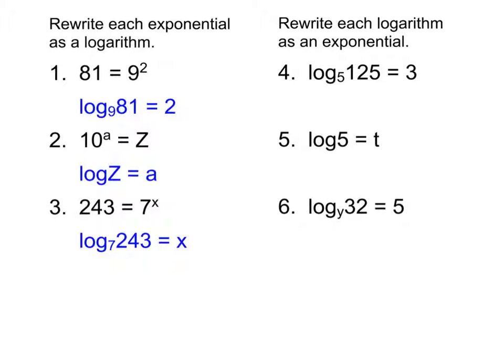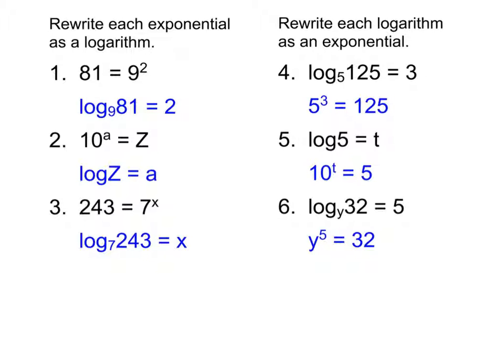All right, number 4. That becomes 5 cubed equals 125. And then we hit number 5. And number 5, again, you had to remember, if the base isn't written, what is it? And so mentally, in your brain, you're probably inserting that 10 right after the g into your logarithm statement there. And then you can go ahead and change it into exponential. Go ahead and check those last answers on this side.